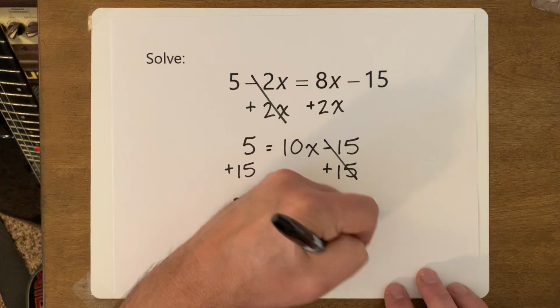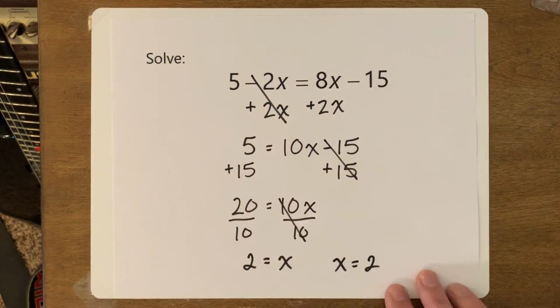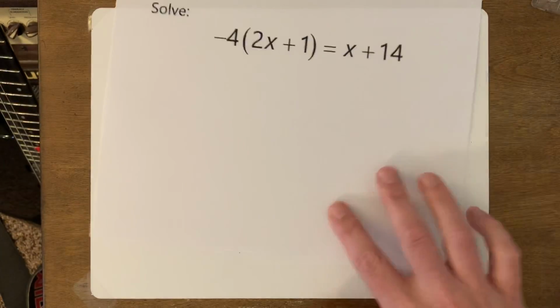If you wrote it like this, is that also correct? And the answer is yes, because an equal sign is equality, which means you can flip these around however you want, and it's still the same equation. 2 equals x, x equals 2, same thing. It's no big deal. In the back of a textbook, that would probably be the answer they would print because they're more than likely going to put the x on the left side, even though it's not required to do that. All right, let's take a look at this one.